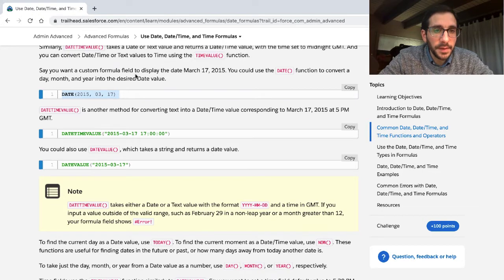Okay, so if you put that in, it will display that date in the field.